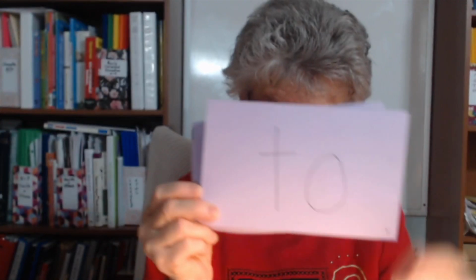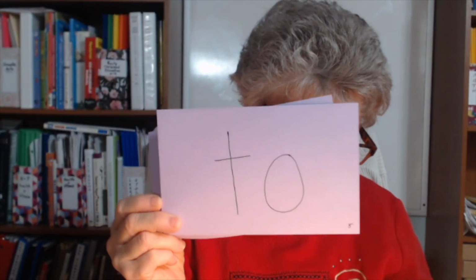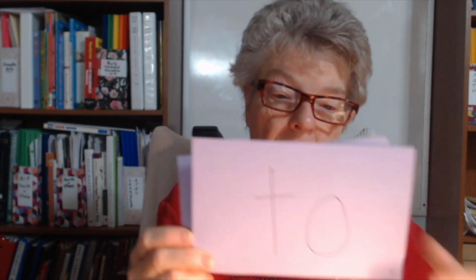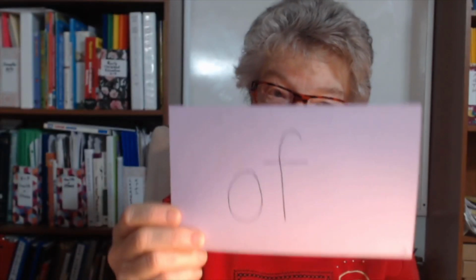And then you take out the cards that have been behind number 1. Do you know this one? Why, yes, it's 2. So you put the card behind 2. And do you know this one? That's of. Okay, that goes behind 2. Then you find that you have the first 6 cards in here.